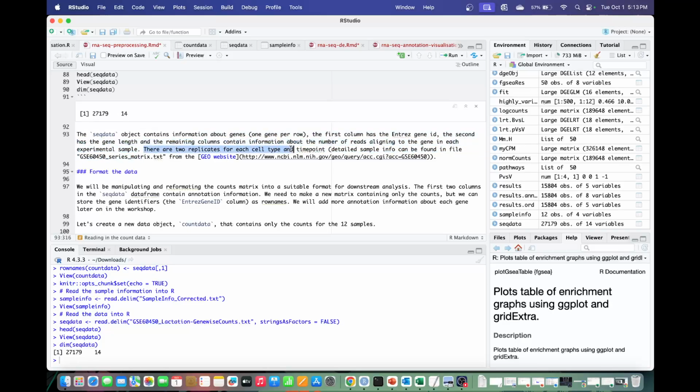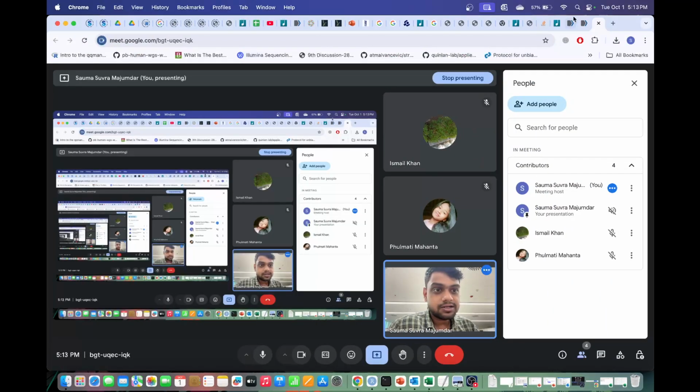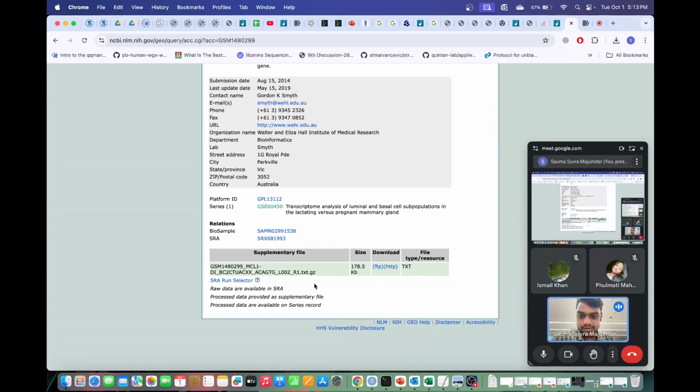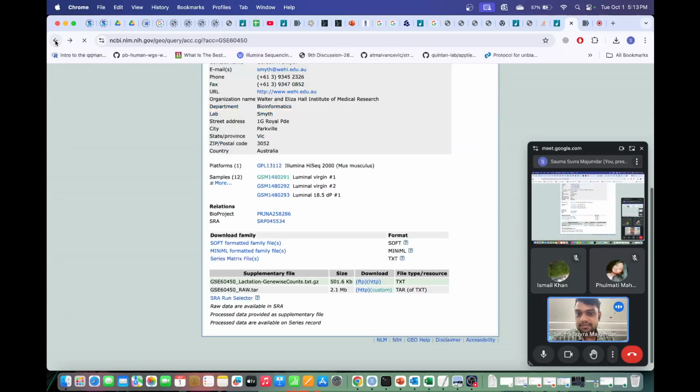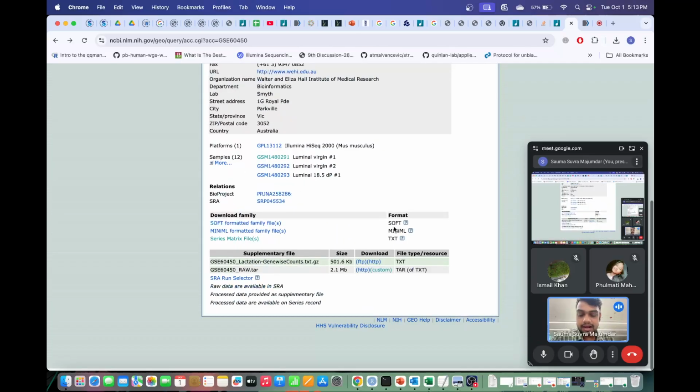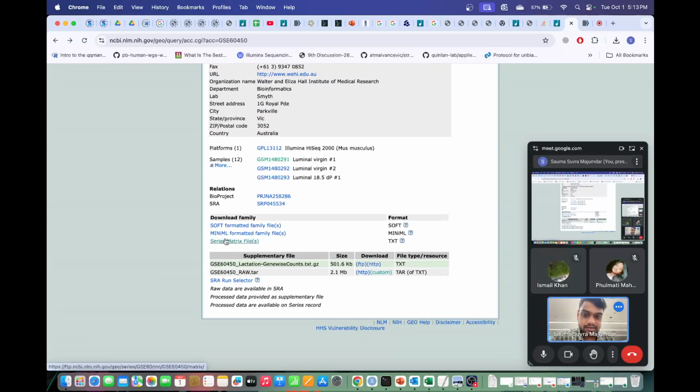There are two replicates for each cell type and time point. All these details can be found in the series matrix file. So I'll just quickly show you where the series matrix file is. This was the GEO page. Here is the GSM ID. So this is the original GEO page, and here is the series matrix file.